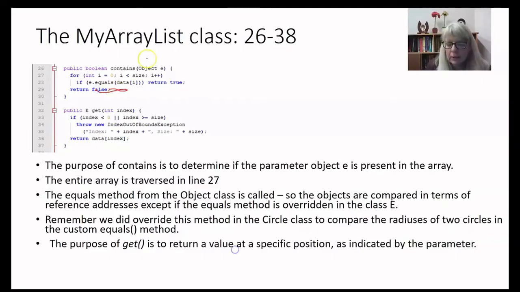Now, it could have worked, of course, with an E there as well. It need not be an object. That array, many of these methods can handle an E because of how we specified the data field of the array.